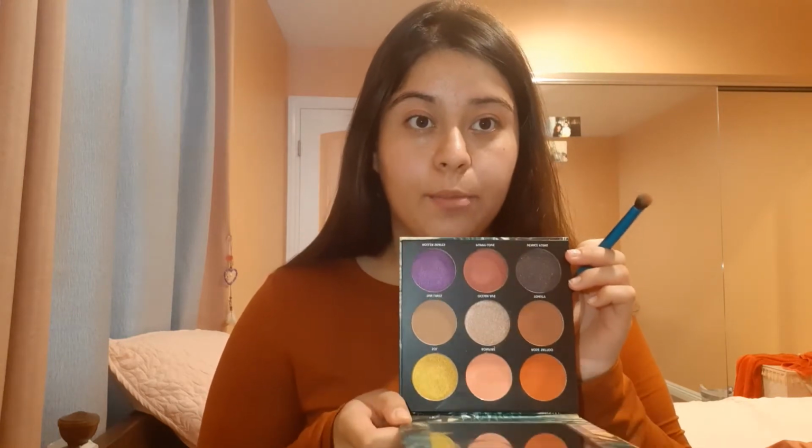So these colors don't have that vibrancy, or if you see it on here, it's not as vibrant on your eyelid. I've heard that if you wet the colors, they'll have a little more of that color as they apply. I haven't tried it out yet. If you guys have, you can let me know. I'm just going to be using it straight up, without any water, just going a little more in.